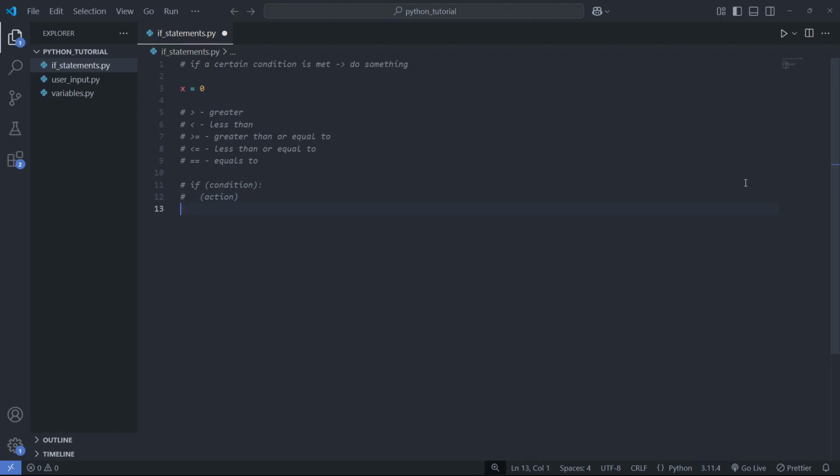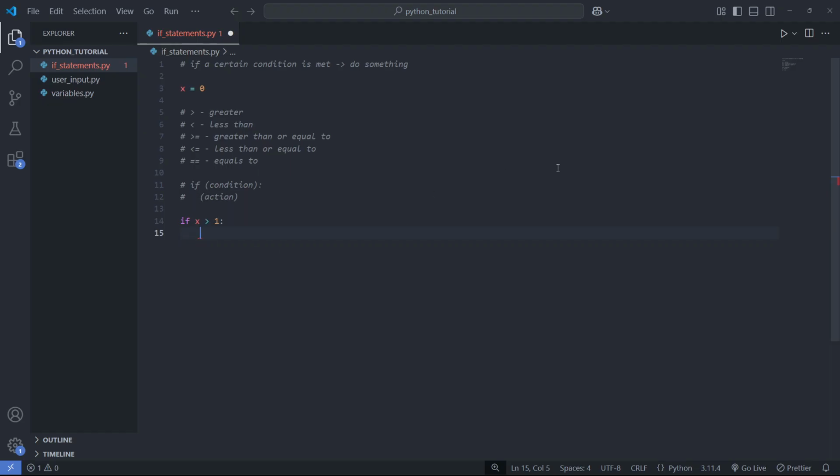So we're going to actually create our if statement now. So if x is greater than, let's think of a number like 1. And then now we need our action. So I'm going to type in a colon and enter. And what should happen here is that this indent should appear. It should indent your line all the way up to here.